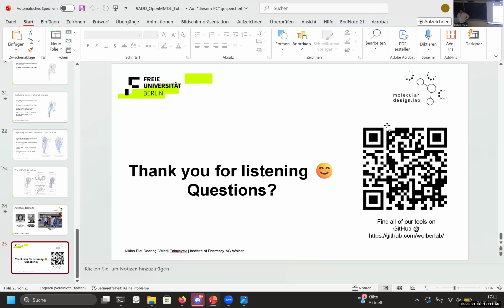Any questions, any problems with the setup I can help with maybe? I already got a comment that the newest version seems not to work. You have to change around some numbers. So OpenMMDL is an open source package which we're continuously developing. I'm also happy if anyone has any bug reports, send them on the GitHub page, send them to me, send them to Valerij. We'll be happy to help you get your system running, and we'll also be happy to fix the change for everyone else. So you can also help make the package better.